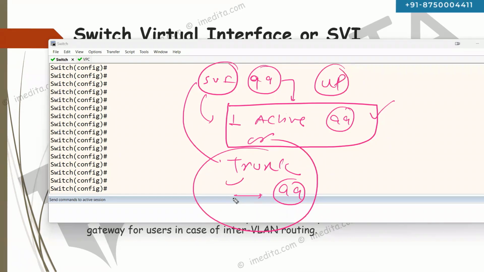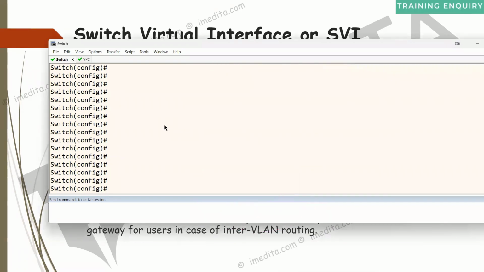Yes. That means that if the user, for example, has the user ID and password for this particular switch, the user will be able to access that switch. And if you don't want to allow it, you can configure the ACLs and control it under the line VTY. For example, you don't want to allow particular users to do telnet or SSH, these kinds of things.